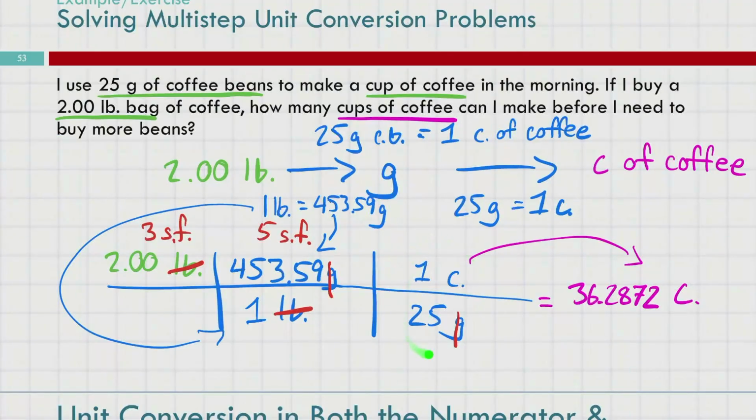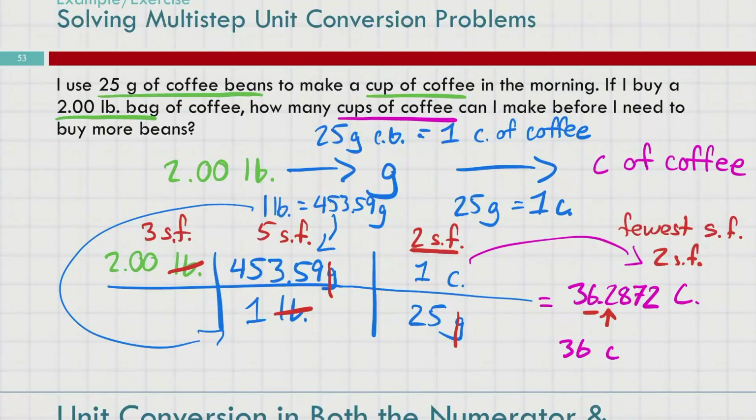And how about our second conversion factor? 2. 2 significant figures. How many significant figures should we expect then in our final answer? 2. We want 2 because 2 is the smallest of those numbers, and when we're doing multiplication and division, we care about the fewest significant figures. So our 6 is going to be our last significant figure. We look at the 2 to see how we round. This will get us to round down to 36 cups.